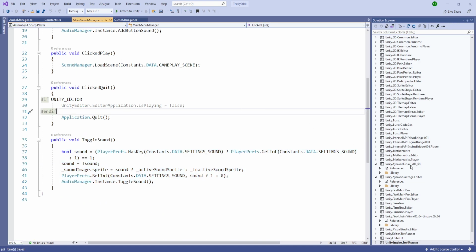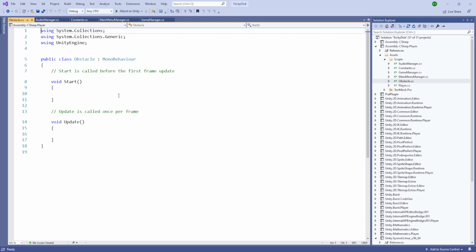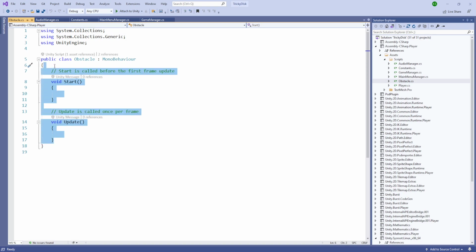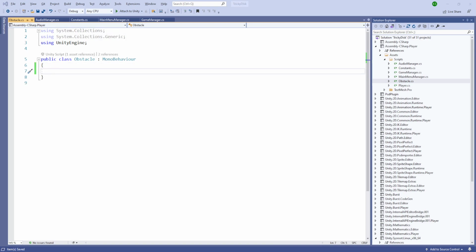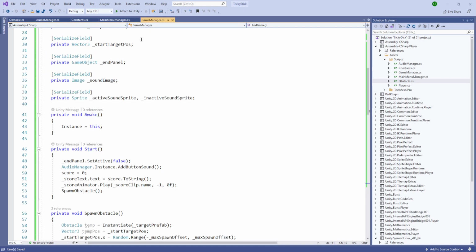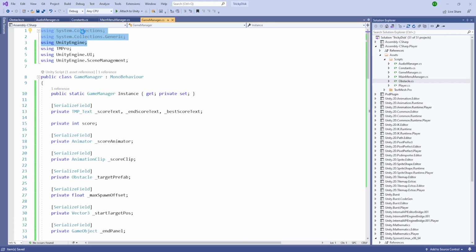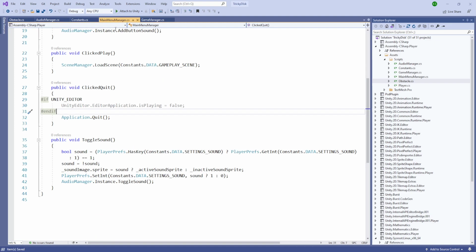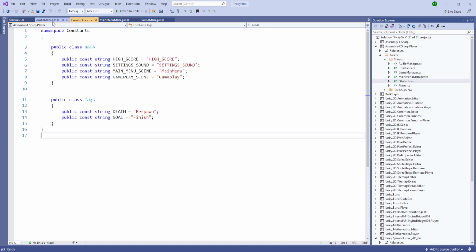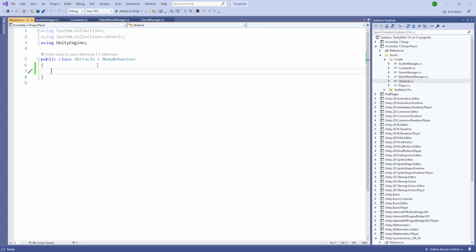Now let's go inside the obstacle because we need to set it up first. And inside our obstacle, that's just going to be a couple of parameters and a simple function which we are going to use to move our current obstacle. So inside our obstacle, game manager not needed, main menu manager, constants, audio manager, not needed.